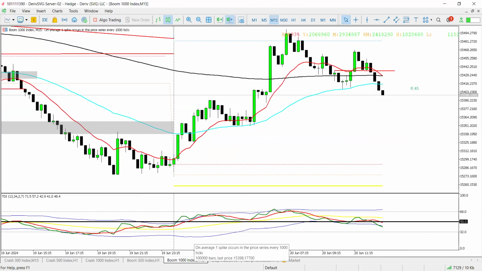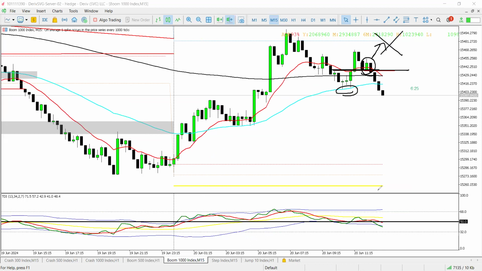Then B1, I think you guys were stalking B1, if I'm not mistaken. If you notice, I took a glance at it earlier and I put this order block. I was looking at the 50 EMA and this order block, and I needed a solid rejection here. This price action was not enough for me to execute. So there was no trade. TDI also did not confirm anything for me. So there was no trade.